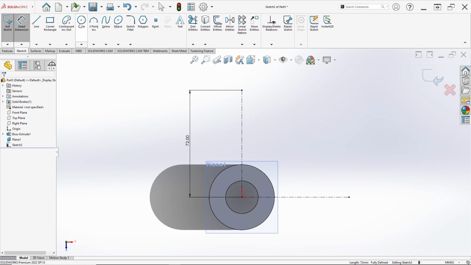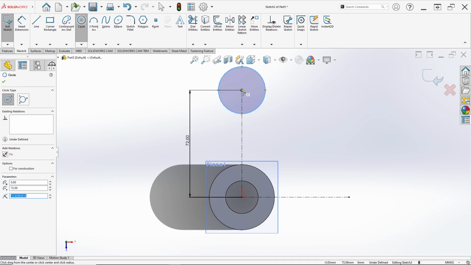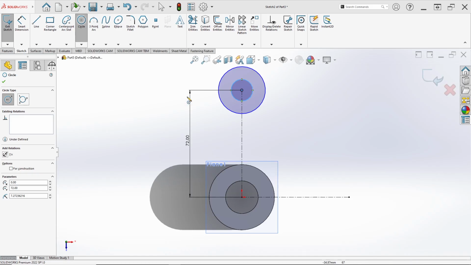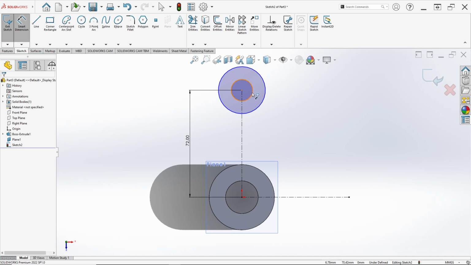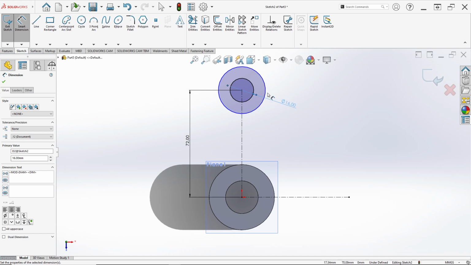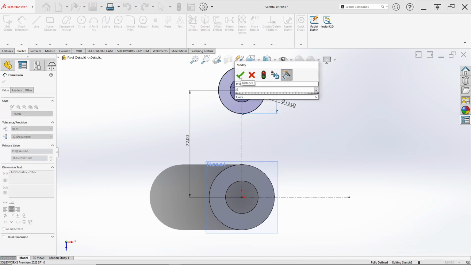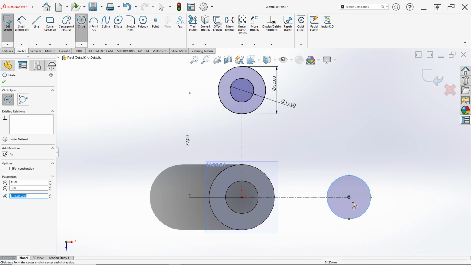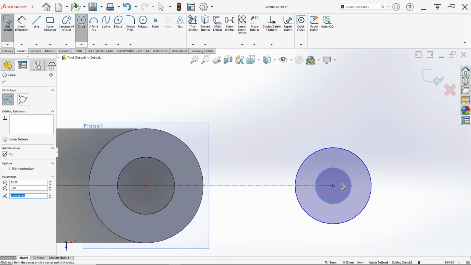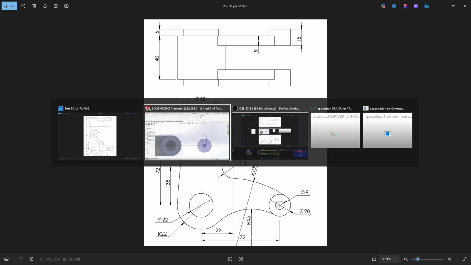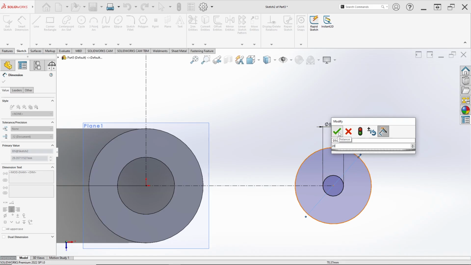Okay, like this. Select circle again. We want to make a circle at this point. The diameter is 16 and 32. Here 16, here 32 millimeter, like this. Then make a circle again and draw like this. Set the dimension here. The diameter is 8 and the outer has diameter 20 like this. Just simple.